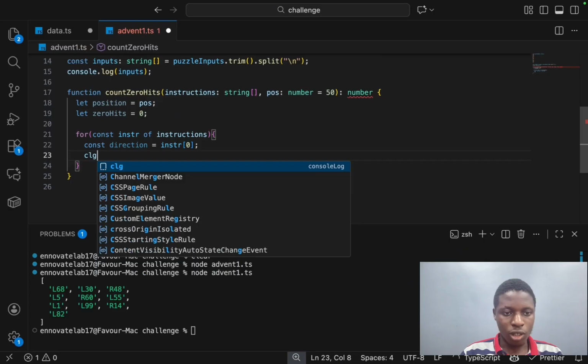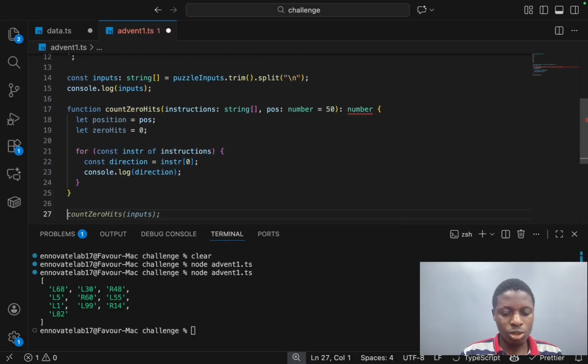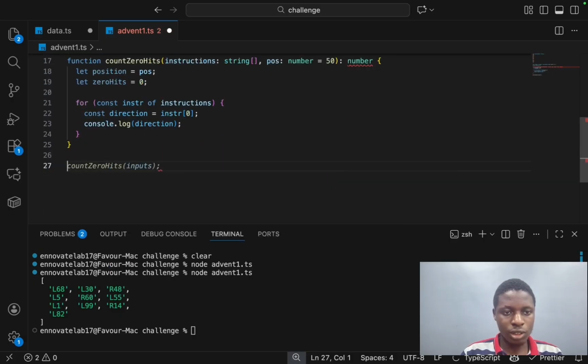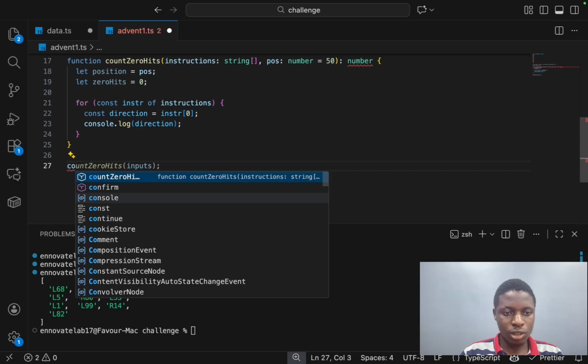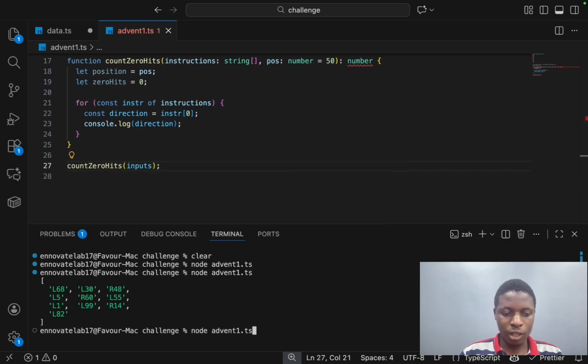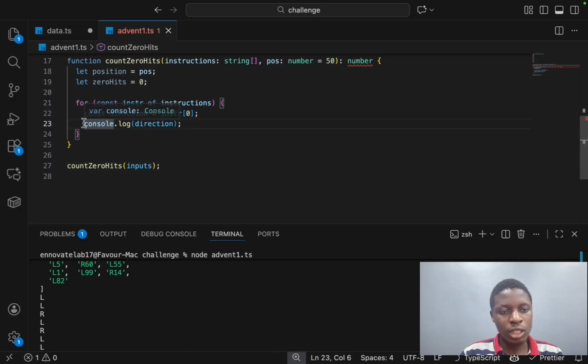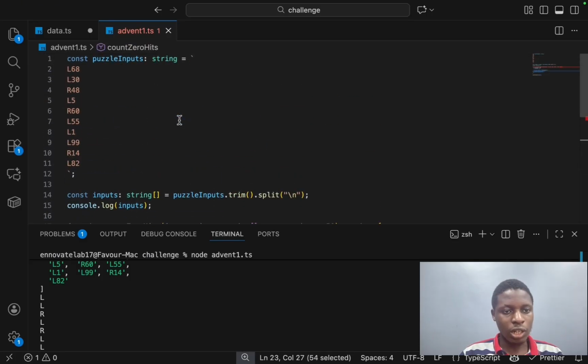So if I console this direction and I come to this place, count 08, and I introduce the input to it, if I load this, I'll be able to get the direction. I make use of this to extract out the direction, either left or right.